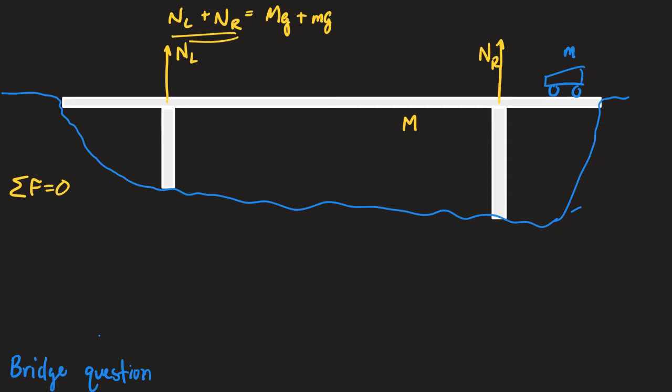Let's do the quantitative one, though. I'm going to put some numbers to this. I'm going to actually put the car someplace in the problem. So let's go ahead and put the car someplace meaningful. First, give me a mass for the car. 5. Okay, so the car is 1,000 kilograms. Mass of the bridge.